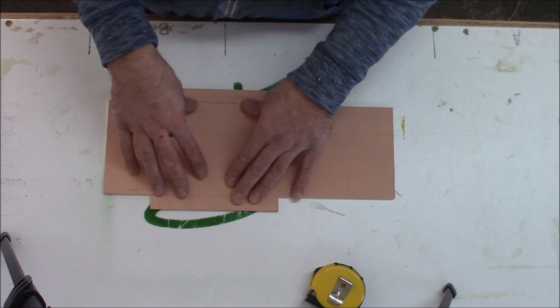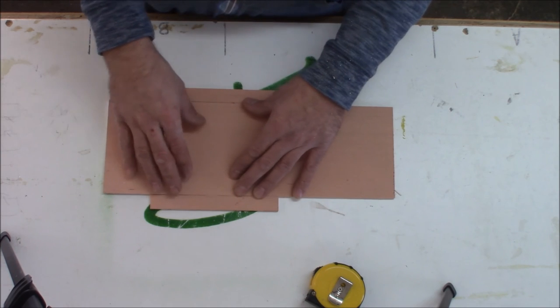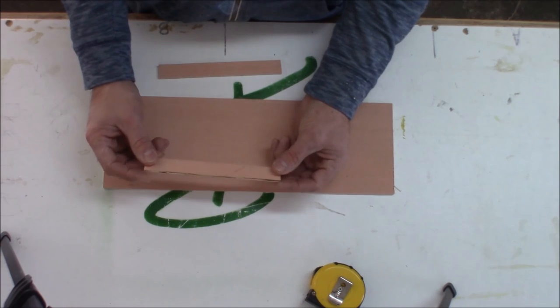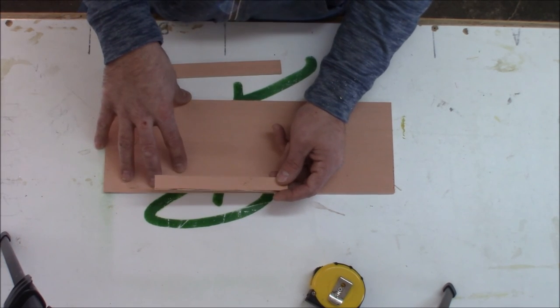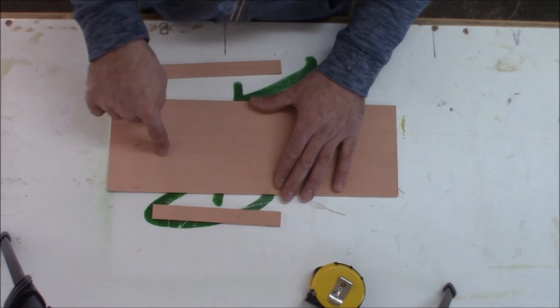There is a possibility that the fit may be too tight, and we can remedy that either by sanding the door slightly to make it a little bit thinner, or using shims — maybe paper shims. Not sure how I'm going to handle that yet if there is an issue, and I will think on that and decide when I get to that point. But for now we're going to go ahead and cut the hole in the door.